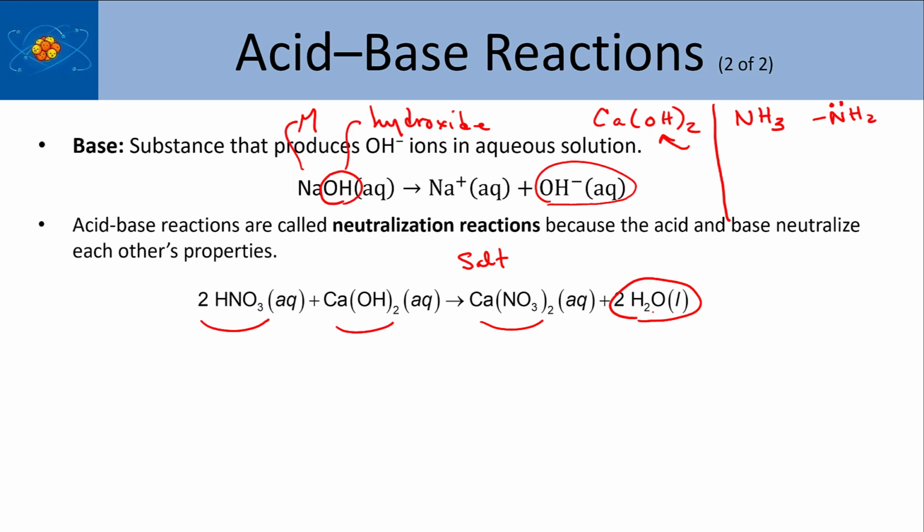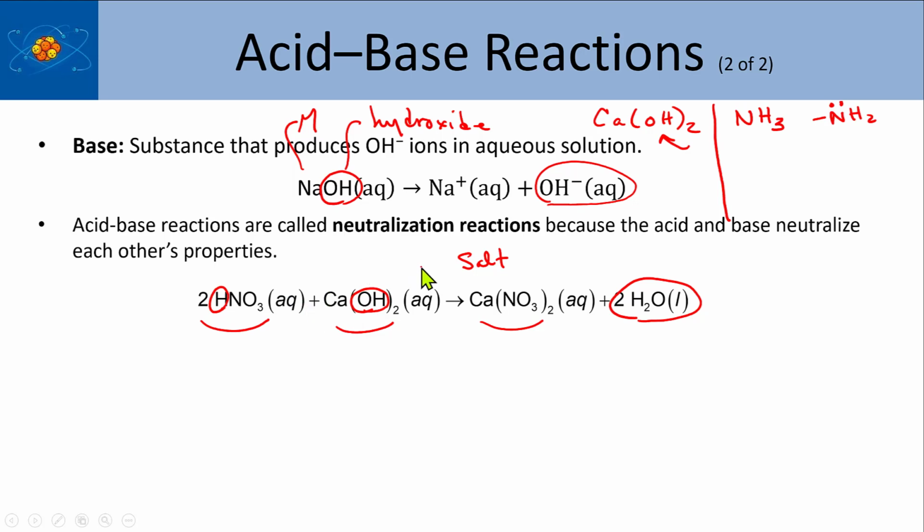Now, one of the things I think that's useful to see and have pointed out to you is that since one of the products is water, you notice there's an OH here and there's the H here. As soon as you see that in the reaction, you know what the stoichiometry is because there's two OHs down here, there's going to have to be 2 nitric acids to make 2 water molecules. And that actually really helps in predicting what the products are and what the stoichiometry of the reactants are. We are often using these balanced reactions in titration reactions, and really all we care about is the reactants of the reaction, so we can do our stoichiometry of our titration.